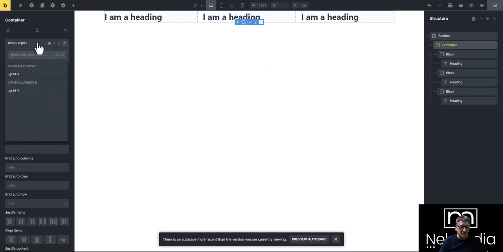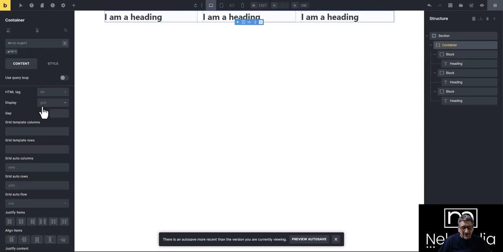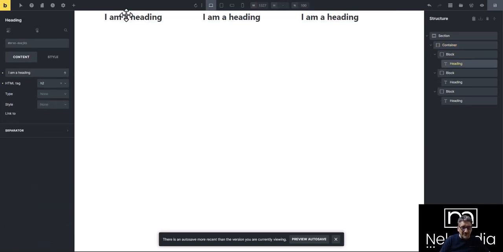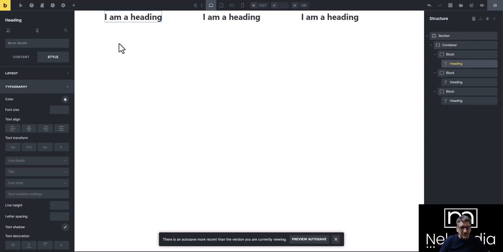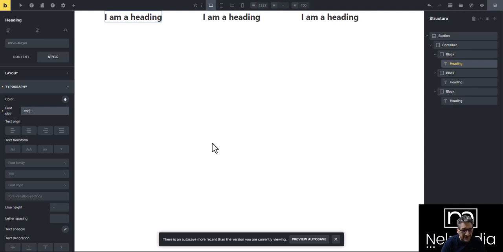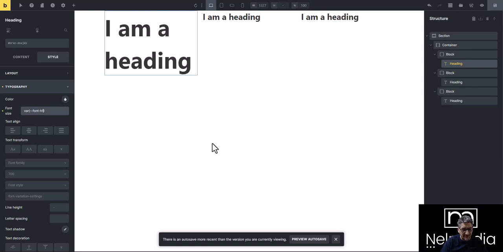Great. So I'm using the grid 3. Oh, forgot to remove that one first, but anyway. So this is what you can do. Of course, I can always come here and use, for example, the, this is an H2, by the way. But I could size it differently. Let's say if I want to use the font size here, I could use a variable that has been created for us. Let's say font H4, let's say, for the size. Whoops, sorry. And as you can see, pretty much the same size. If I go with H1, a lot bigger.